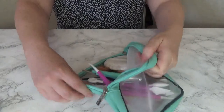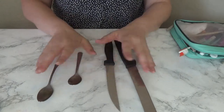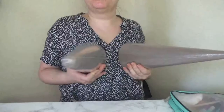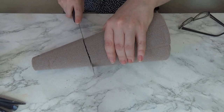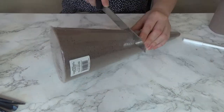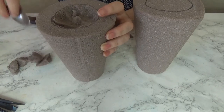The first thing we're going to do is to sculpt the sirens, which are the most recognizable part of Siren Head, obviously, as the name suggests. Now in his information, it did say he had a pair of sirens on his head, but I have found loads of different images of him, sometimes with two sirens, sometimes with more than two. So I decided to do three. For the sirens, I am using this kind of Oasis floral foam. It's really ultra lightweight and it's really easy to sculpt.